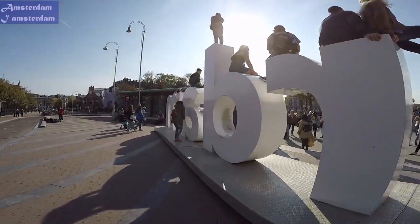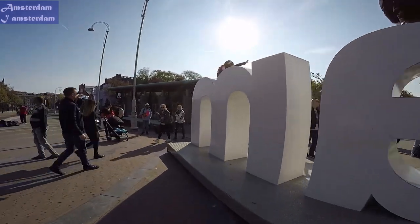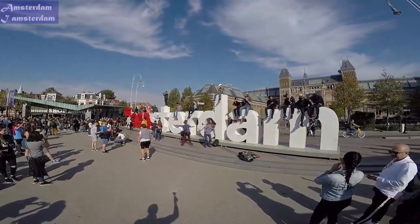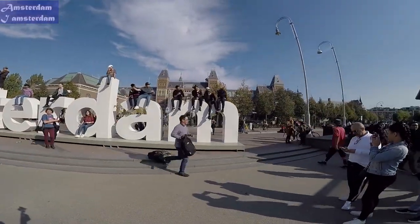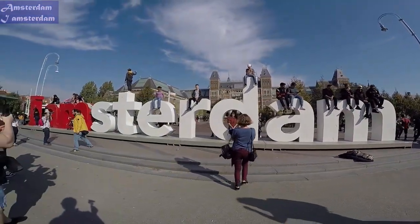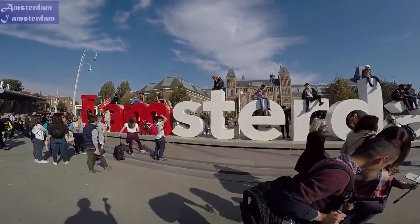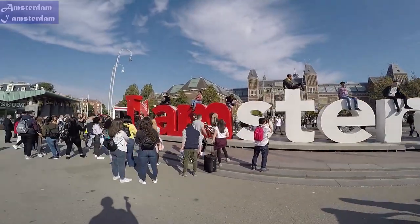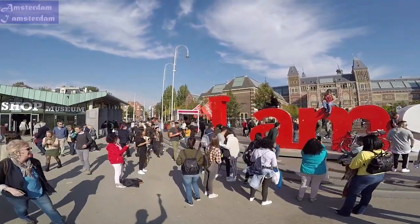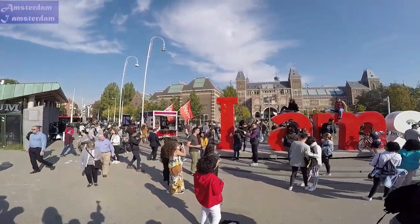It always manages to inspire the novice photographer. You rarely see the letters without people in front, behind, or on top of the slogan, taking photos and selfies, which help market the city through social media. Amsterdam Marketing happily estimates the letters are photographed some 6,000 times a day. Happily, because the original intention, that of promoting Amsterdam abroad in the wake of the financial crisis, has worked far beyond expectation.